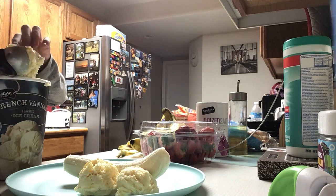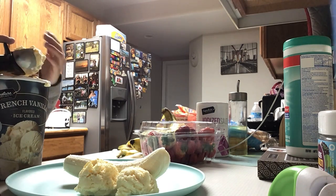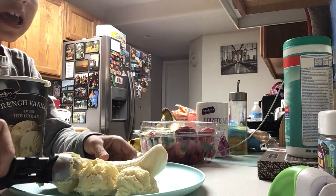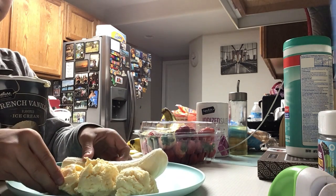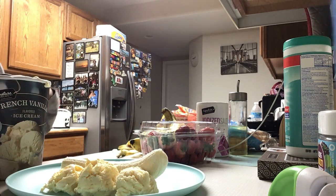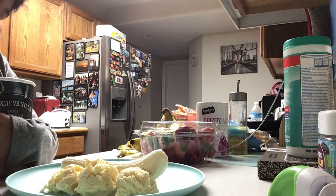And you guys don't really have to use French vanilla or that type of vanilla, but you guys can use any ice cream like chocolate, strawberry. I don't know what it's called, mint chocolate chip, cookie dough, any ice cream that works. But I just picked the classic vanilla.